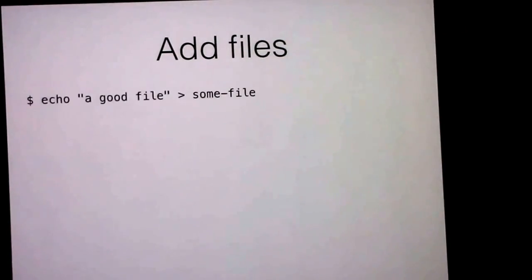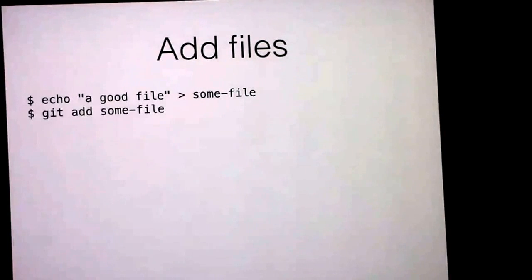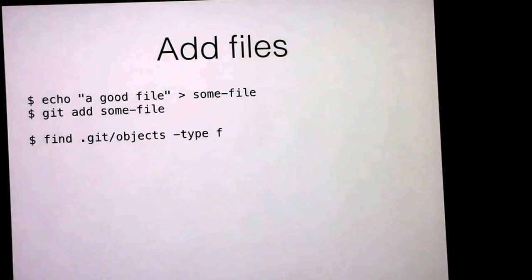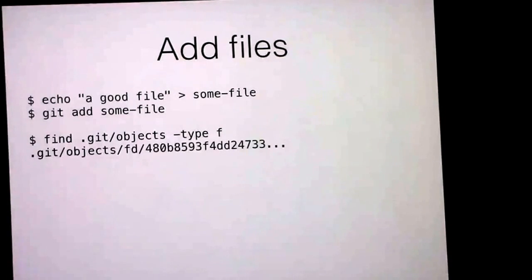So in Git, we're going to add some files now. Please go ahead and type this, again exactly, so that we all get the same hashes. And go ahead and add that file to your repository. And then do this. You should see this. Does anyone not see that? Everyone sees the same hash.